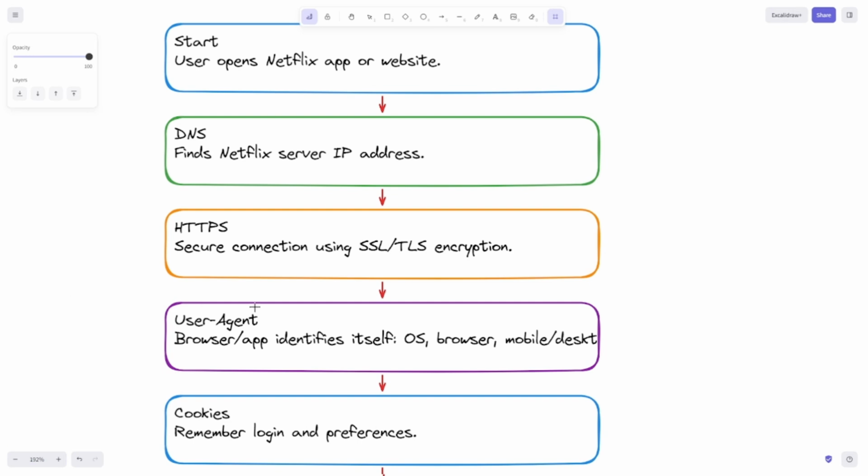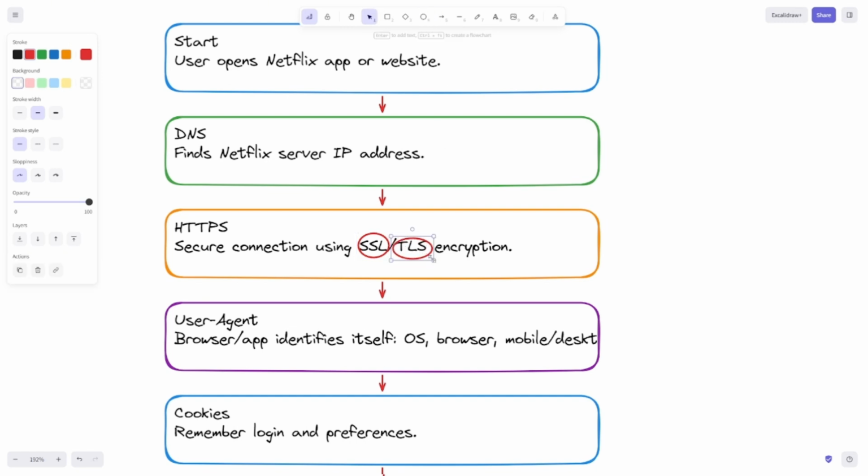So what helps in that? That's why you will often hear about SSL and TLS, where SSL means Secure Socket Layer and TLS means Transport Layer Security.